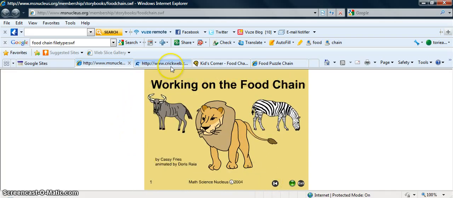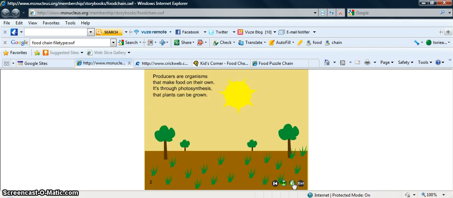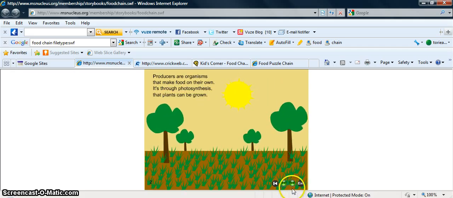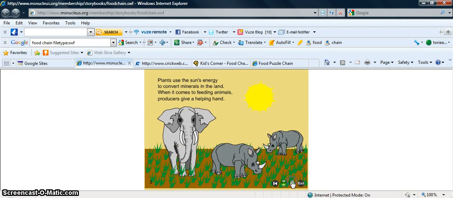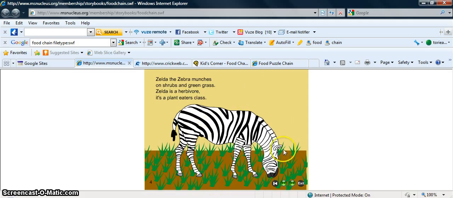So they looked at this one, working on the food chain, and they went through as a class and could come up and interact with the board. Obviously, that's not going to happen today because I'm not on an interactive whiteboard, but they would come up and choose this little arrow down here and read these little blurbs about it. And it really just retold them what they'd already been learning and just made sure that it was activating their prior knowledge as well. They really enjoyed this interactive game because of the moving characters. They were very engaged.